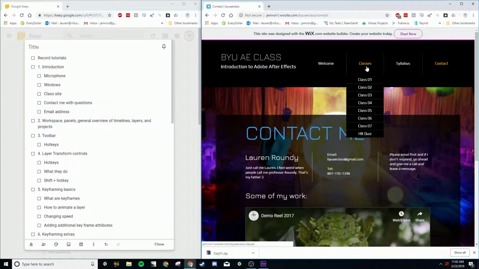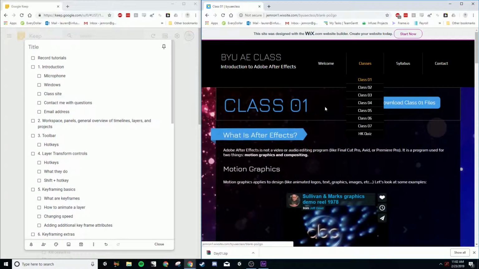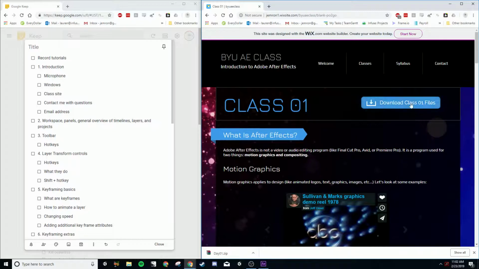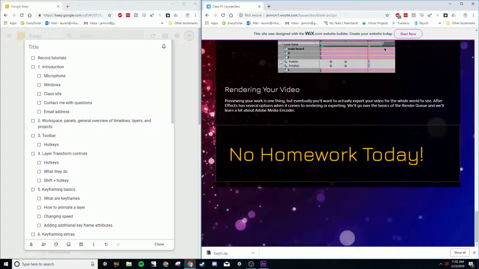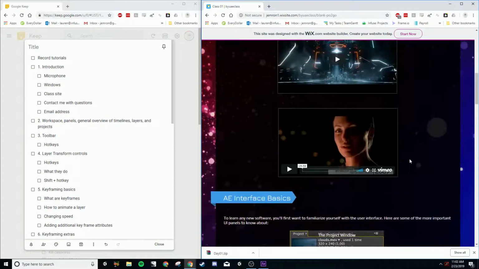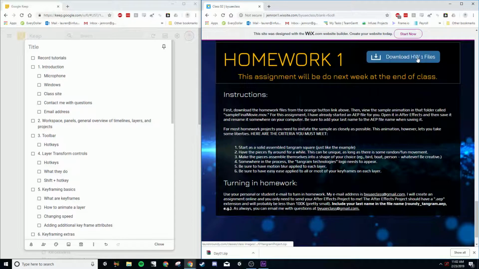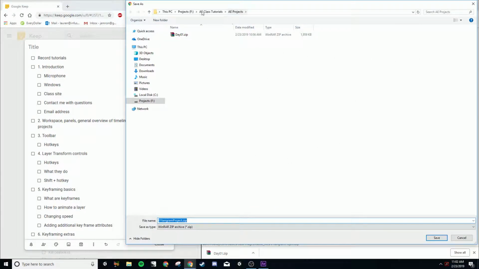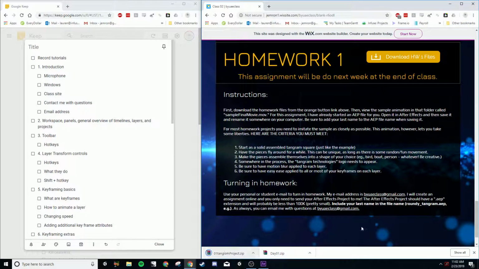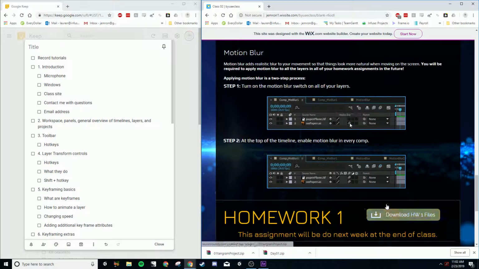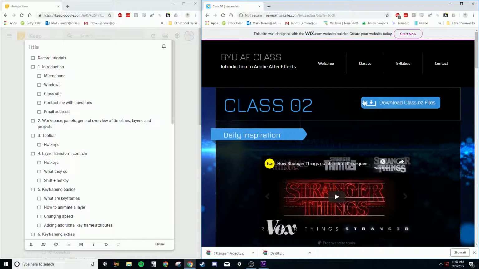What I'm also going to be doing is I'm going to be downloading. At the start of each class, there is always a link to files that we play around with in class. In this case, download class files for class 1. You can download those. I'll be doing that. I'll have this stuff already downloaded. I'm not going to show you how to do that every time. But basically, at the bottom, there are also sometimes homework links, okay? So when that happens, I may download that homework file down here at the bottom, right here. I may click on that, download that file. Currently I have it going to an AE projects folder. I'll open that up and I'll work through the homework assignment with you guys. So that's where I'm getting these files as I mess around. If there's a file that I use that isn't in the download stuff, then I will update those download folders so that they do have all the files that I use in this tutorial series.